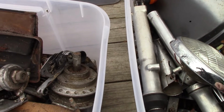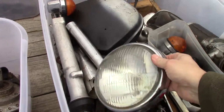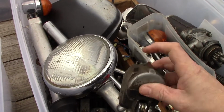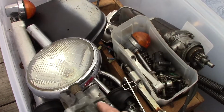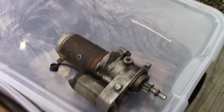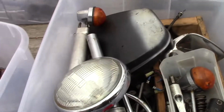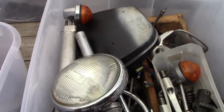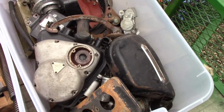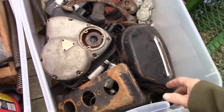In the next one, we got forks, headlight bucket, really nice. Well, not quite so, got a little rub on there. Headlight, controls, broken piece. There's a manifold for the carburetors, con rods, starter. Look at that starter. Hey, that's a beast. Definitely a beast. Side covers. I see another control down in there. I need to get that out of there before it gets broken too. So that's what I'm going to do next. I'm going to be lightening up these totes. They're really heavy, and try to find a space for all these parts. That's the worst part.